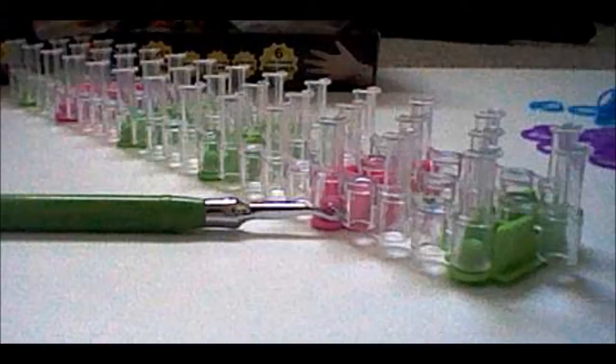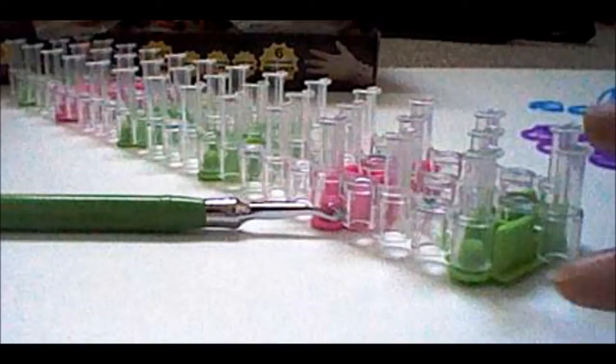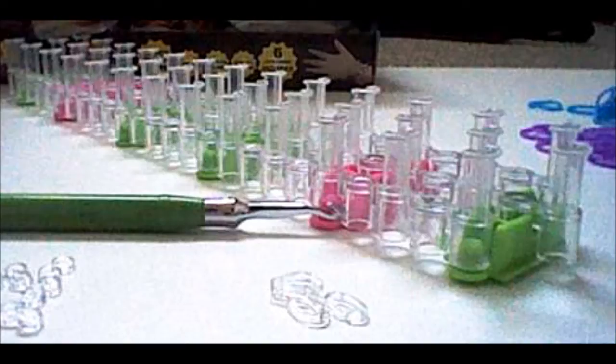And pretty much, whatever you use to make a hibiscus flower, you will use for a hibiscus butterfly, except for maybe the rubber bands. I will explain the rubber bands in a moment. But you will also need 4 S, C, or O clips if you are just making the charm, or you will need 5 S, C, or O clips if you are making the charm and the bracelet together.